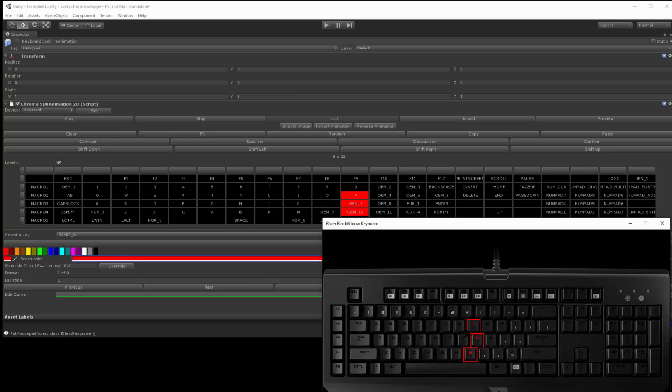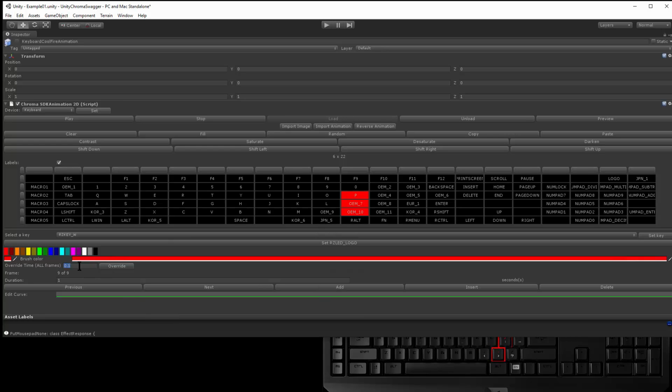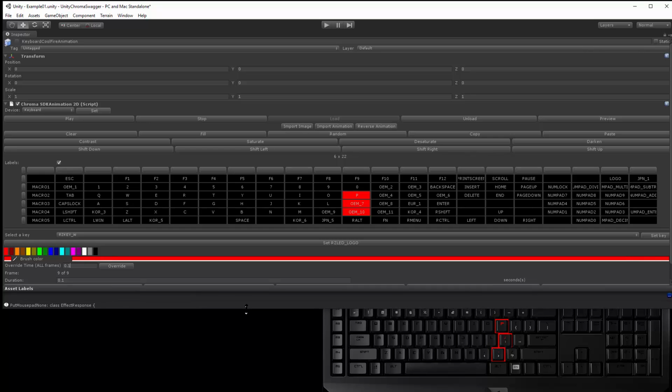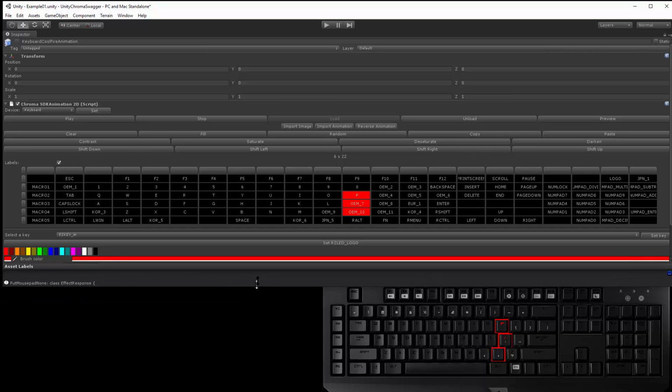Okay, and it's all defaulted to 1 second, but you can override this by using this override time. When I use override, it goes through all the frames and sets their time to whatever this float value is. And this is in seconds. So now all the frames are 100 milliseconds. And if I hit play, we go. Okay, and now that you know that there's shortcuts for these buttons, I can actually hide part of this so that I can see more of the emulator here.